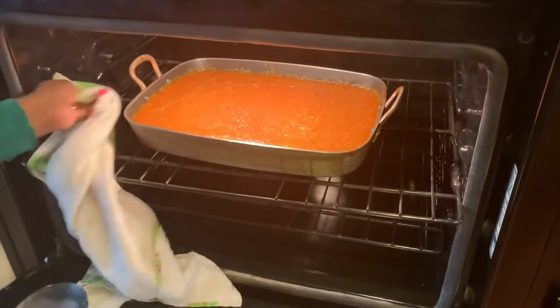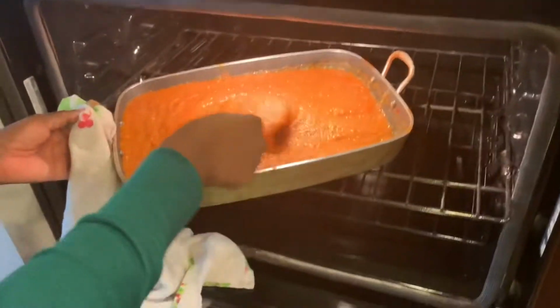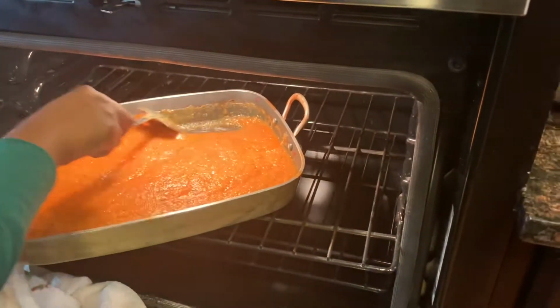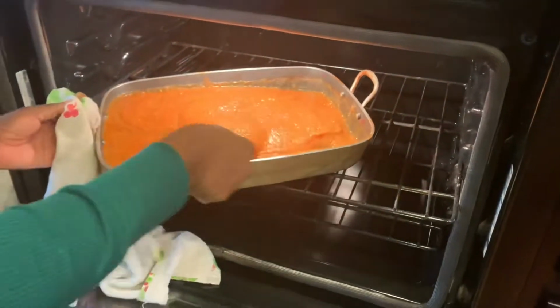So like I said, the longer you keep it in, the less cooking time you need when you're using it. So this is what my sauce looks like. I wish you all could smell it. It smells absolutely amazing and it tastes even better.